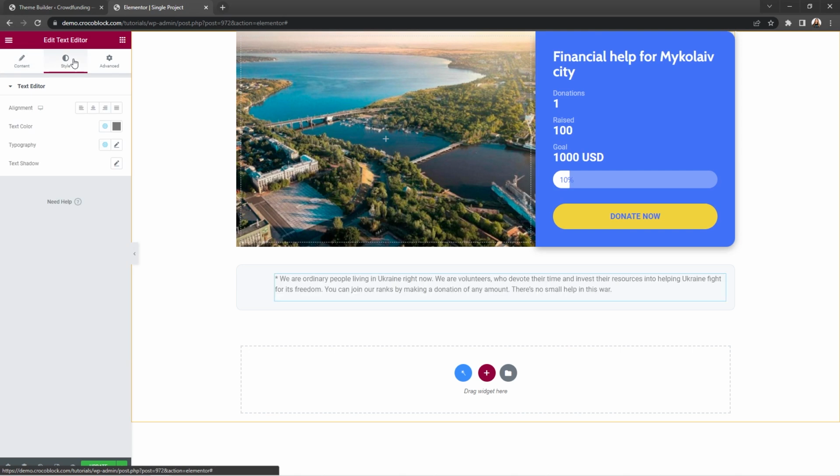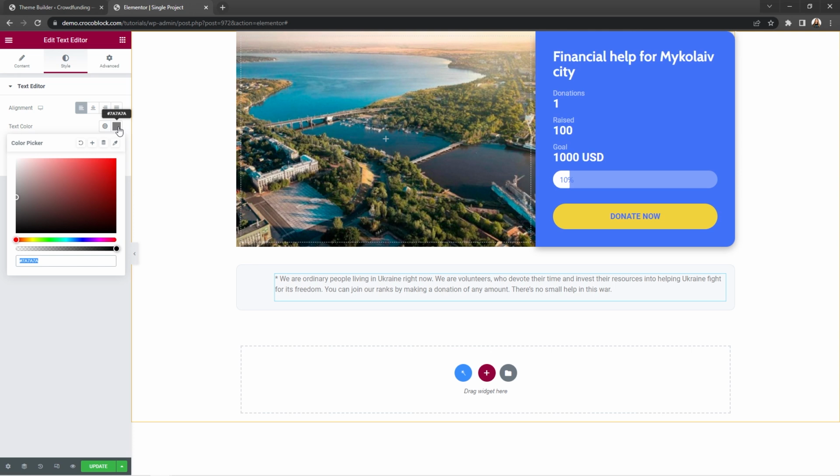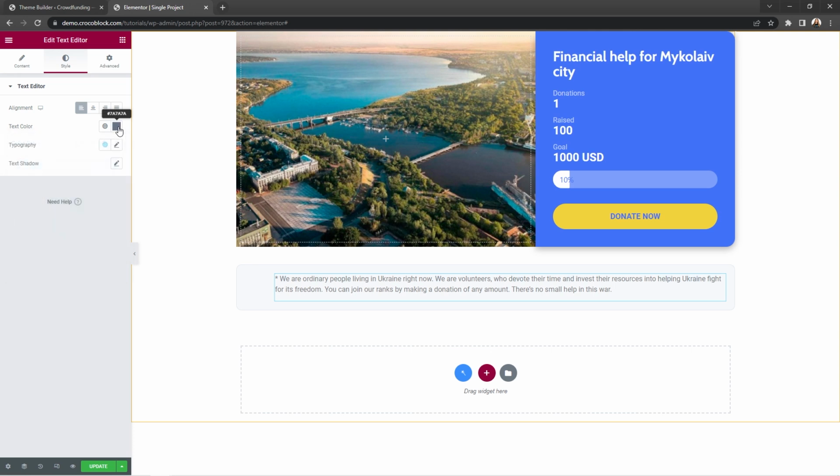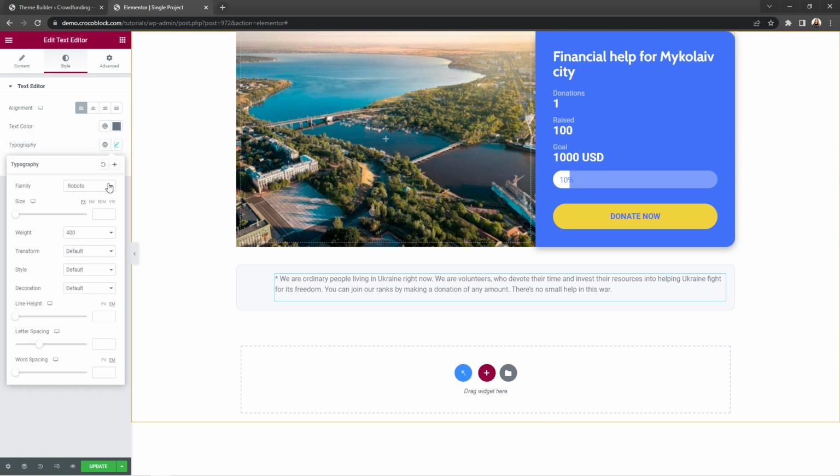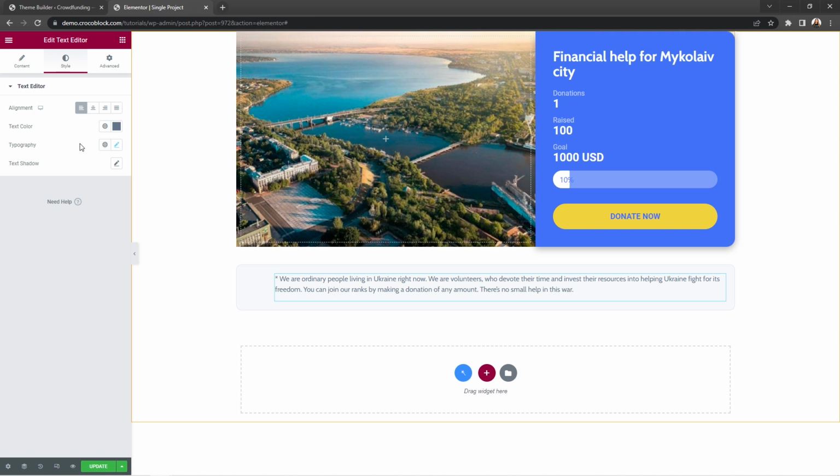Now proceed to the style settings and set alignment to the left, change text color to gray, and adjust typography settings. Font family cabin, size 16 pixels, weight 400. And as you can see, the image over here is not displayed properly as of now.